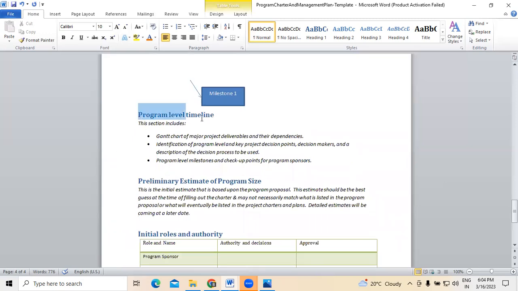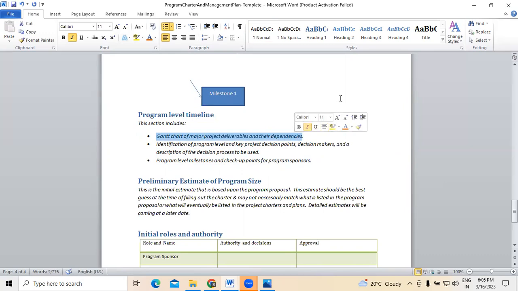Next, here are the program level timelines. In the traditional model, we prepare Gantt charts, because we use Microsoft Project. Whereas when we come to an agile environment, in replacement of Gantt charts and PERT charts, we normally use sprint burndown charts, burn-up charts and all, so that is where the difference is.